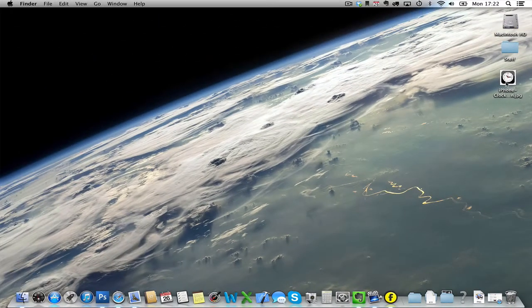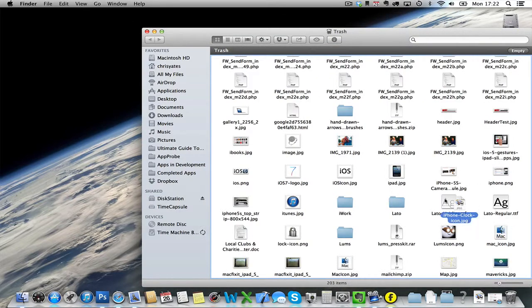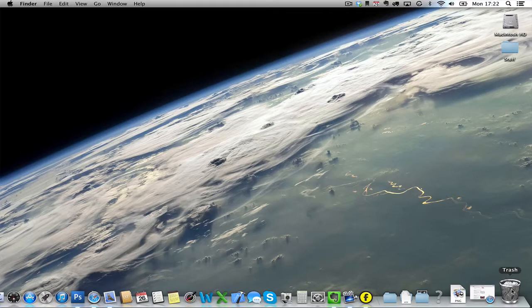So let's say, for example, I was to take this particular file here, which is an image of a clock. I can just hold my mouse button down and drag it to the trash can, and the trash can will actually go slightly darker to say that I'm hovering over it. You see, like so. If I keep my finger on it without letting go, then it will actually open the trash. So if I move it down and let go, there you go, it's gone from here and now it's sitting in the trash.